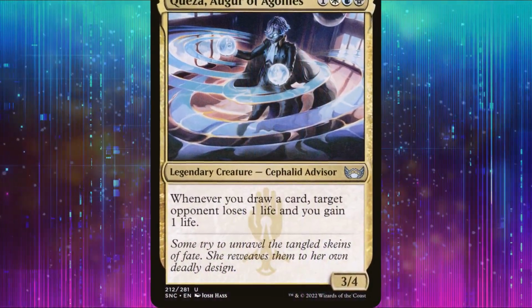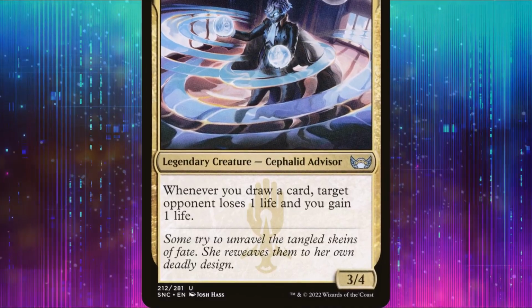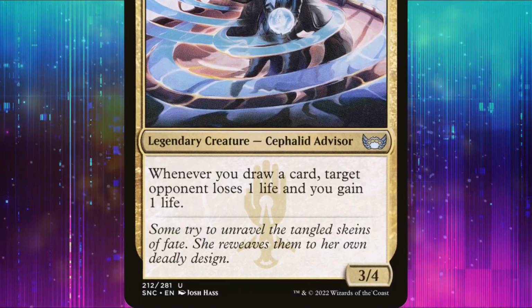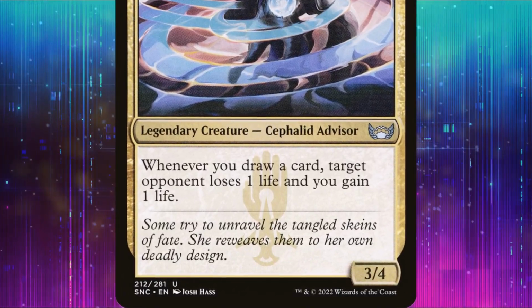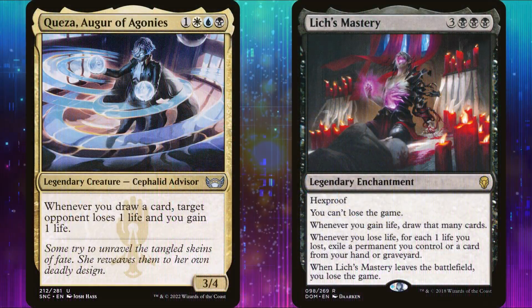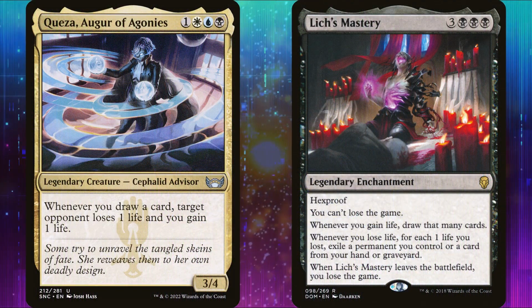Queza, Augur of Agonies is a 4-mana 3/4 legendary Cephalid advisor. Whenever we draw a card, target opponent loses 1 life and we gain 1 life. Queza is extremely straightforward and goes infinite with Lich's Mastery. Allow me to explain the combo.